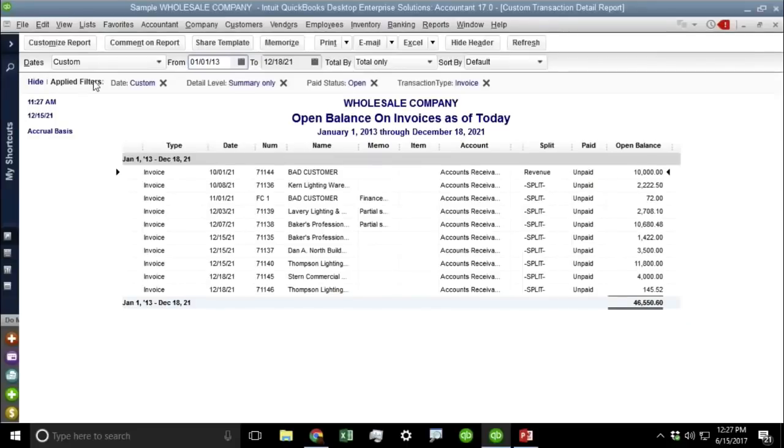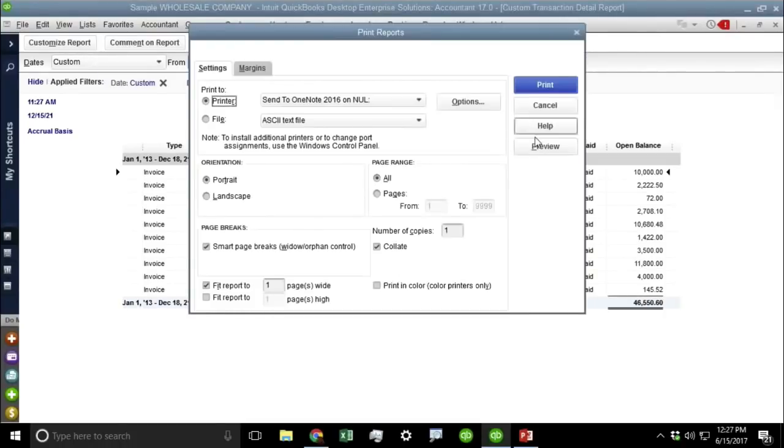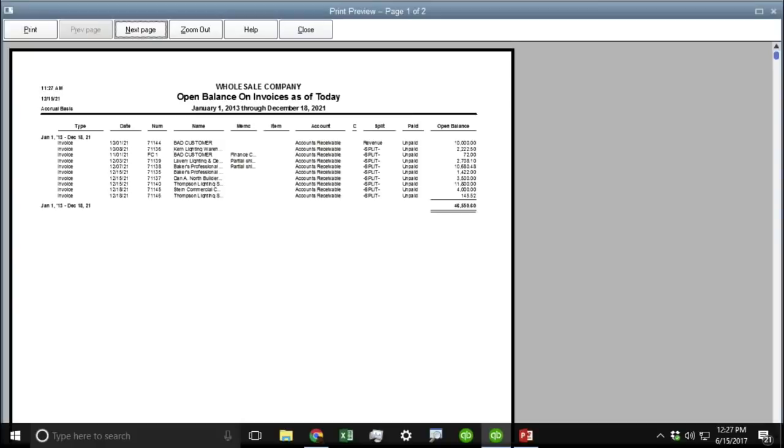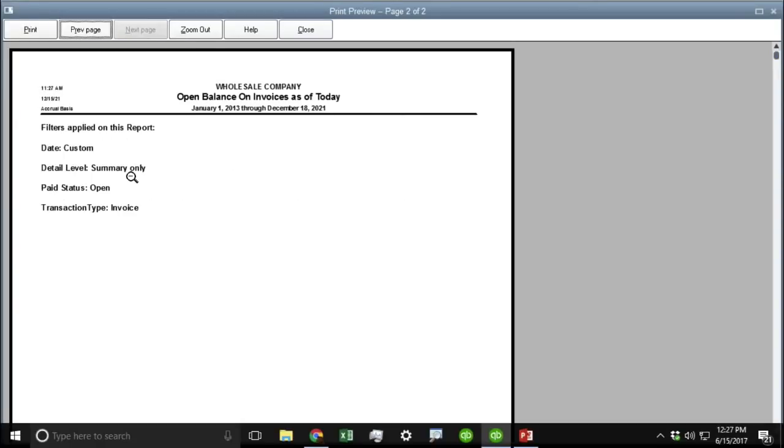If you click on that, it will actually show you some of the filters that are there. So if you have the show enabled, and then you go print a report, and then I'm going to go ahead and preview, it's going to be the same report, again, very dependent on that title, but on the next page, you're going to get a legend saying, well, these are the filters that we use. Now, some of these filters provide good information, like the detail level, open, and invoice, but the date didn't, right?